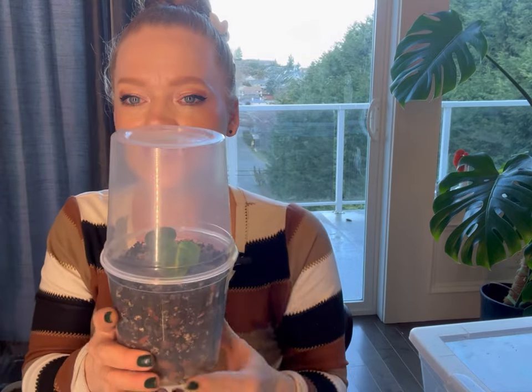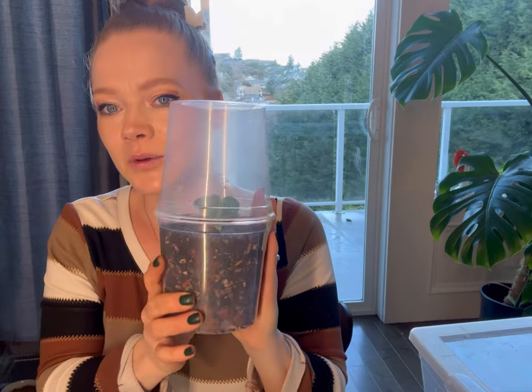Then we have our red crystallinum in its new little dome. So cute.